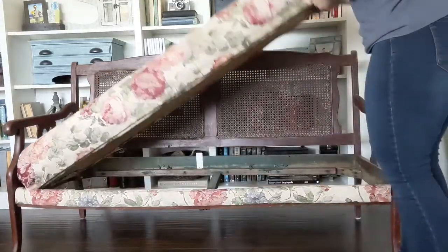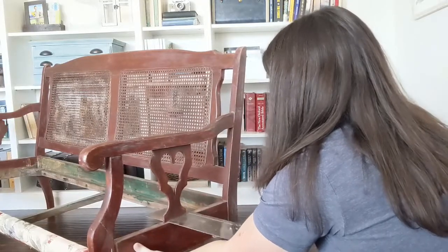I'm starting off with some demo. I'm getting rid of this big fluffy cushion and I'm also getting rid of these cutouts on the arms. The easiest way to redo a bench like this would be to simply put new fabric over the seat, but I didn't want to do that because I'm gonna be using this outside and I really don't like upholstered furniture outside. At the very least you want to have a removable cushion, so instead I'm gonna give it a wooden seat.